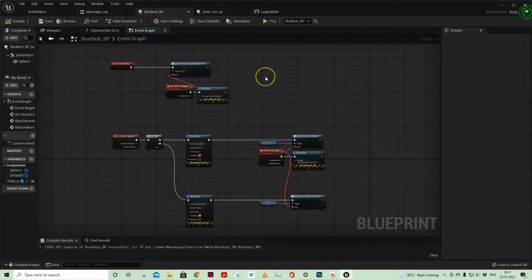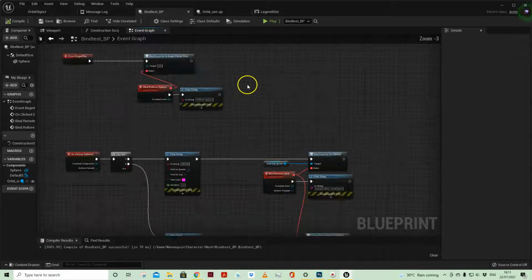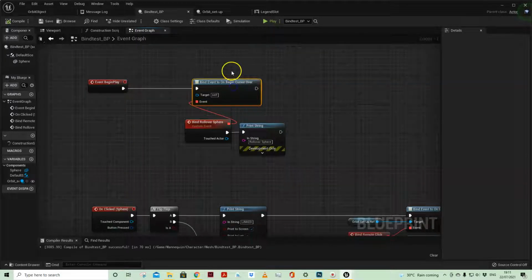In this video, I just wanted to give an introduction to bind event to nodes. Now, this is a basic introduction. It's something that I'm just starting to look into, but there are a whole host of different bind event to nodes.